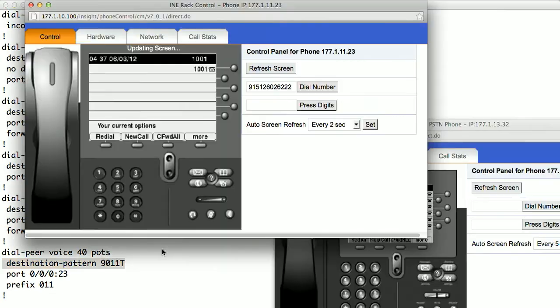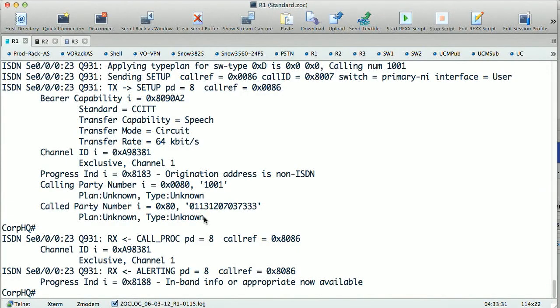Finally, we'll dial 9011, 31, not 34, 34 is Spain, 31 for Netherlands, 20-703-7333. We're going to dial this number. Now, I've gone ahead and dialed. I don't know if you heard that go off hook, but it's waiting right now. You can see this display. It's waiting for interdigit timeout, that T, to take effect. Then once that happens, there it was. Now the call goes out. Remember, it's strip 9011 and we prefix 011 back.